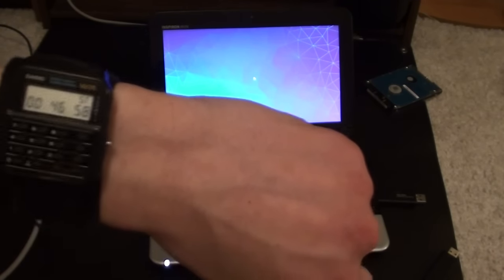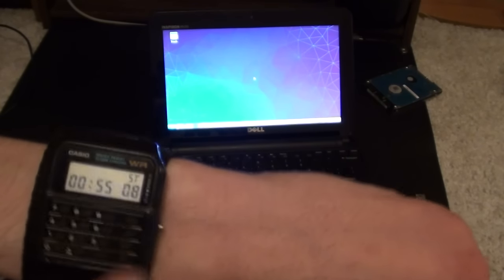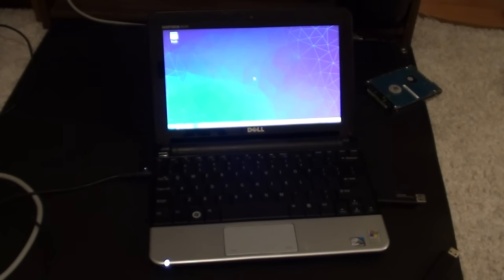I've seen better. We're at 45 seconds right now. It's probably going to take about a minute to be totally loaded up, but let's just call it 55 seconds. It's, you know, not that good. I probably could have started up Windows XP on the other hard drive and it probably would have been faster. Then again, remember when I installed Windows XP on the MacBook with an SSD? Yeah, that was not very impressive.